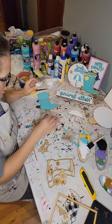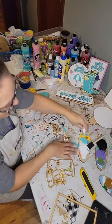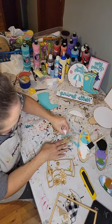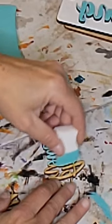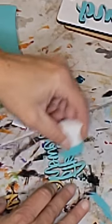All right, so now when you're doing words, if you're new with this, this is part of the reason I love my little sponges: you're just going to dip a little bit of paint on the end there, and not too much. You might even dab some off. And then you're just going to go around and dab the paint onto the words. Ooh, here we go. There we are. See if that helps, right? So I am just dabbing the paint onto there, just so you get a sense of what I'm doing here. And this is by far the easiest way to paint little words.